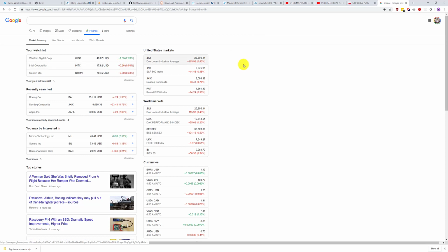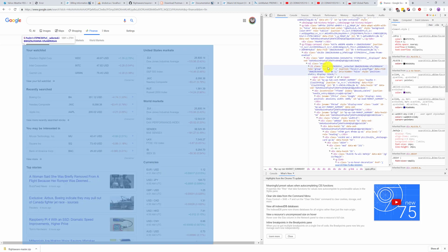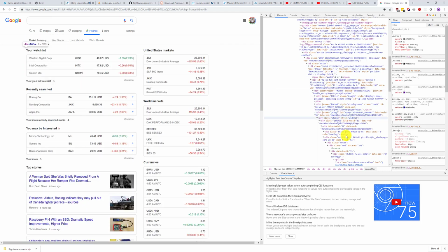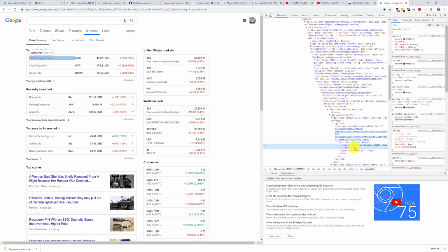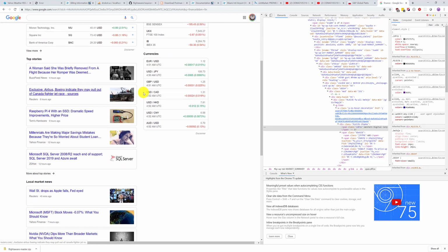finance.google.com. You know, how's the market doing? Same deal. Inspect. They're all buried down under what, to most of you if you don't have any background, probably looks like a lot of gobbledygook. But eventually, the data you need is buried way down there. And you see that crazy name there? They've done that, so it's almost impossible to reliably scrape this, because I can promise you that these values probably change all the time. So scraping, Google's on to you.